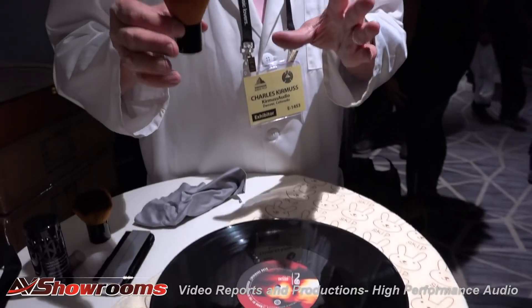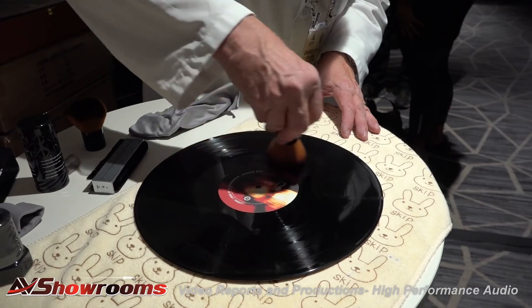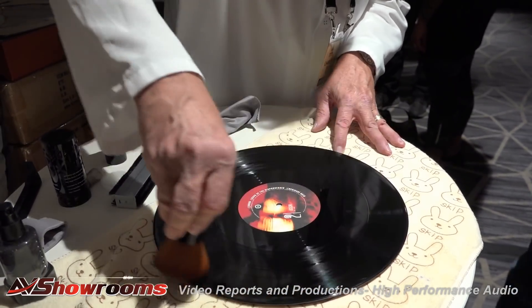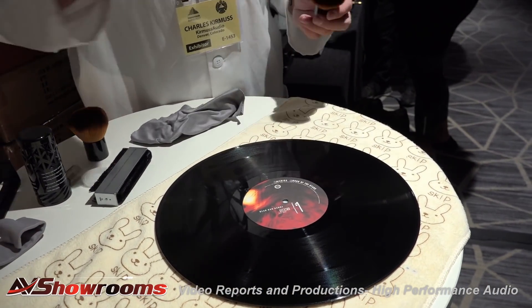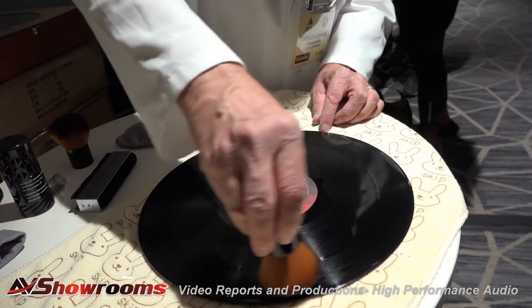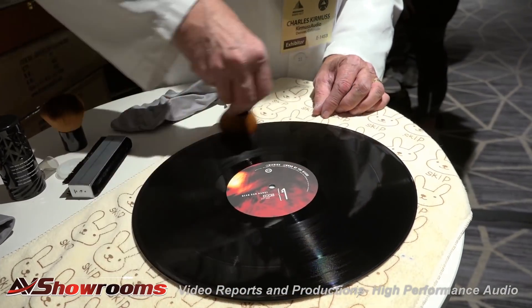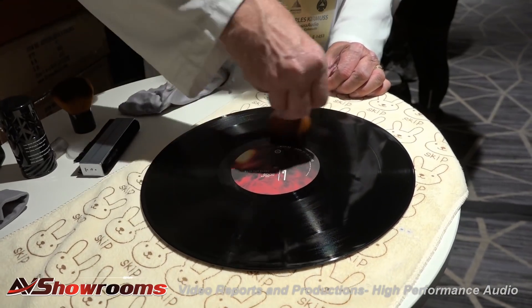Everyone laughs at me, but there is a sugar element in PVC. That's why you don't have fungus growing on glass in Seattle; you have fungus growing on PVC roofing and walls and windows in Seattle. And what's worse is now many PVC companies are reducing costs by putting soybean materials in there. I'm just giving you the final polishing touch on the record. I do that on both sides. And then I either play it or I put it in a sleeve that is non-PVC. You want one that is antifungal, and you need to watch out because a lot of people say it is antifungal, antistatic — and guess what? Rice paper. You don't want any kind of paper to touch your record, let alone plastic that is PVC.